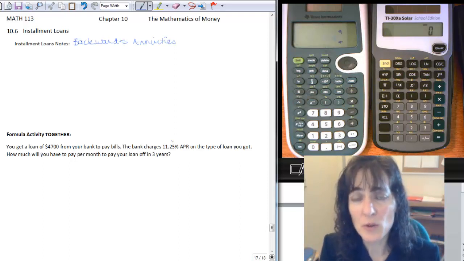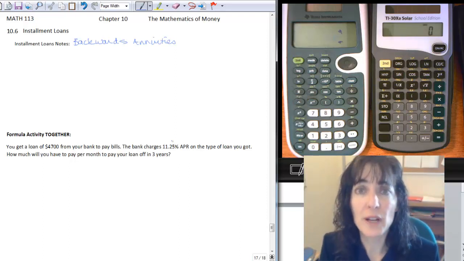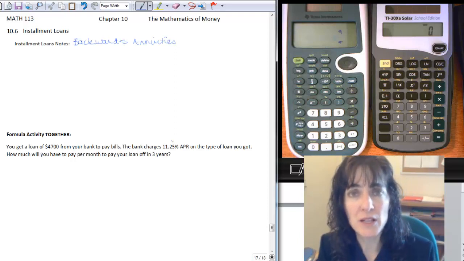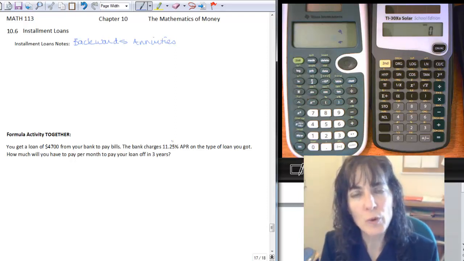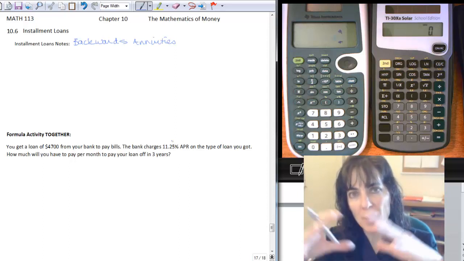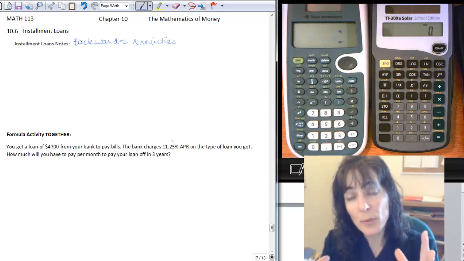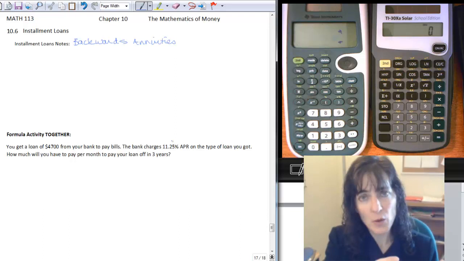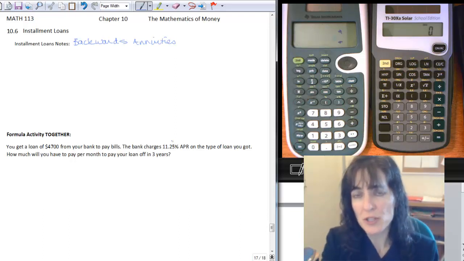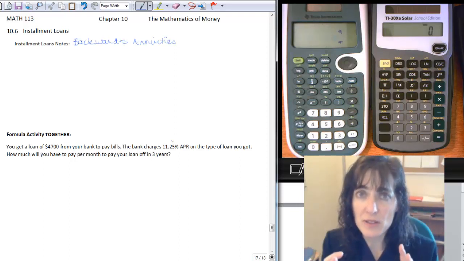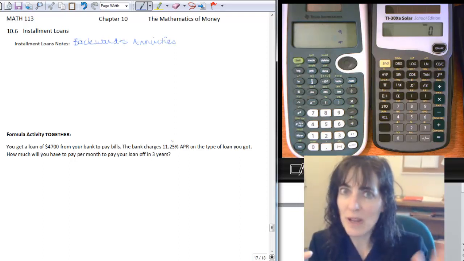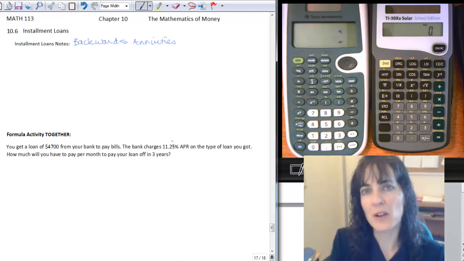With an installment loan, it's a loan. It's like your credit card where we made a purchase and we got a big chunk of money out from the credit card as a loan, and we put it onto a purchase of a couch or whatever you want it to buy. It's the same thing for installment loans. You get a big chunk of money out at the start, and then you make payments forever and ever to pay it off.